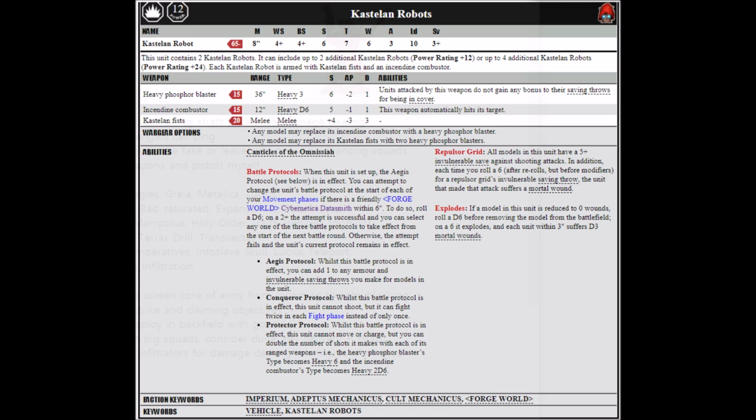There's one called Binaric Override, which allows you to use it at the end of any phase to change the battle protocols of your Kastelan robots for 1 command point, at the downside that you can never change the battle protocols again for the rest of the game. So you might be giving up tactical flexibility later, but with the potential to get so much extra damage output or other advantages out of the unit, then it could be worth it.